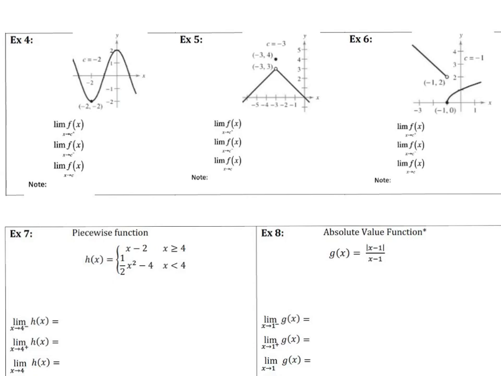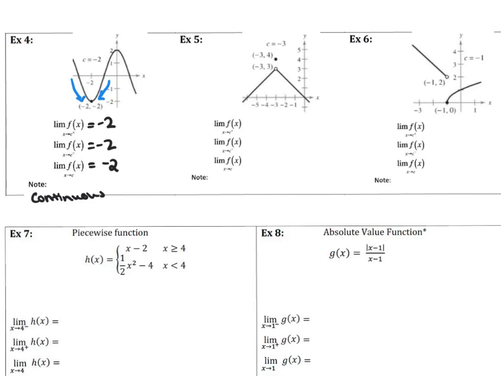So if we look at the limit as x approaches c from the right, as we approach -2, then the y value is also approaching -2. The limit from the left as x approaches -2, our y values are approaching -2. And since, again, the limit from the left is equal to the limit from the right, we know that the limit exists and it's equal to -2. We also know that this function is continuous because we can draw the whole graph without lifting our pencil.